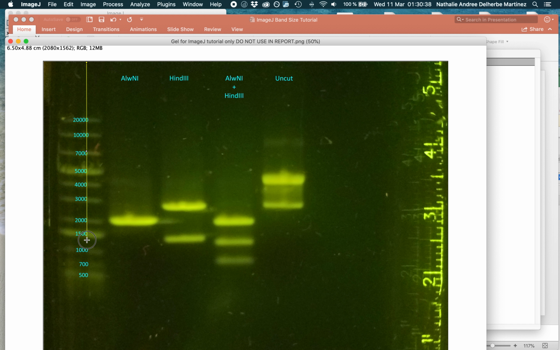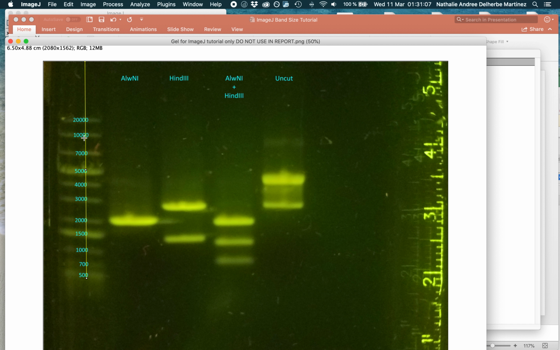Oh, maybe I messed up here. Thousand. And then these ones are very, very blurry, but we're going to try to do it anyway. So that's how important it is that you get a nice image too. There.